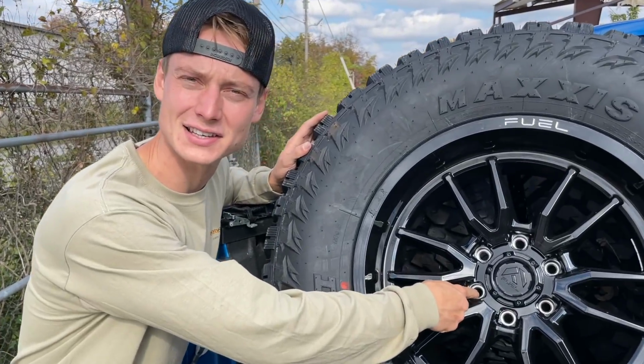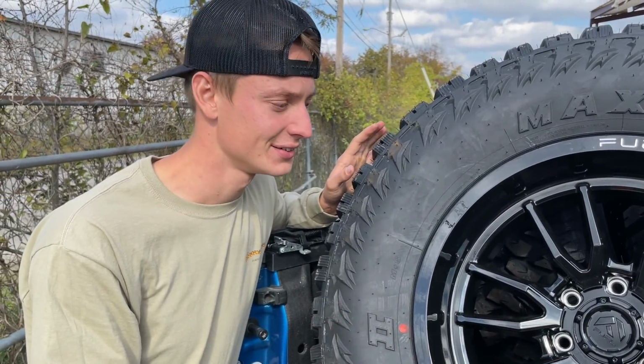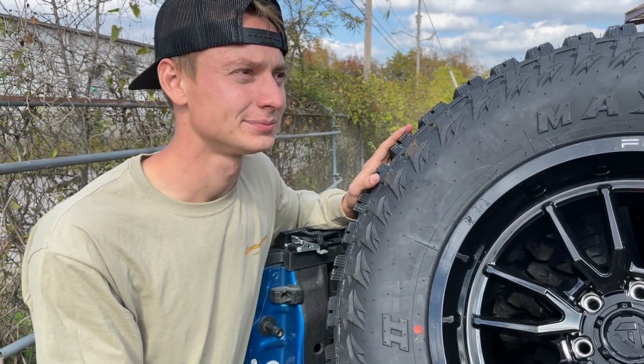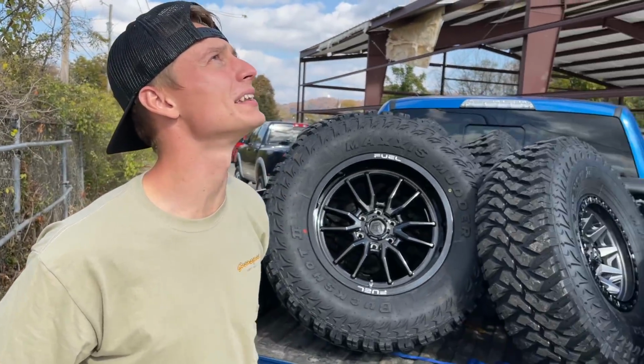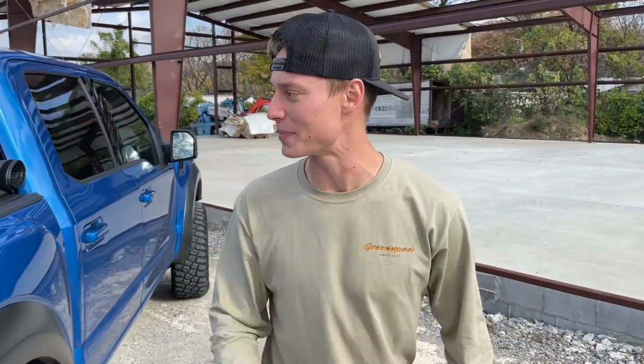Can you buy lug nuts locally at a store? I think we can try O'Reilly's or some auto parts store to see if they have any lug nuts. Yeah, we'll look into that a little bit later. I hear an airplane in the sky. Speaking about aircraft in the sky, we'll update you guys on the helicopter. We got some pretty epic news on that, so we'll get to that a little bit later.